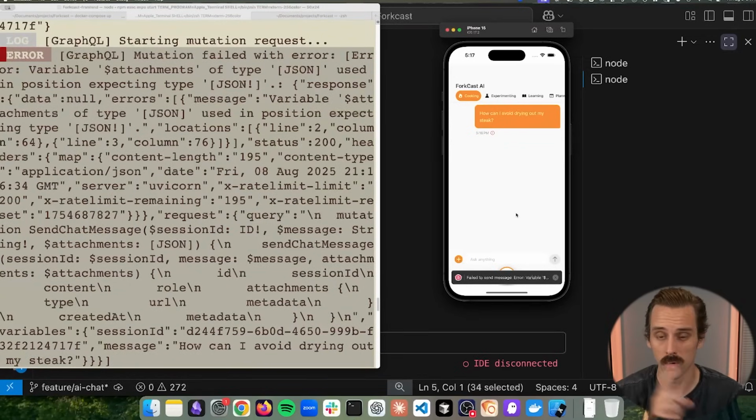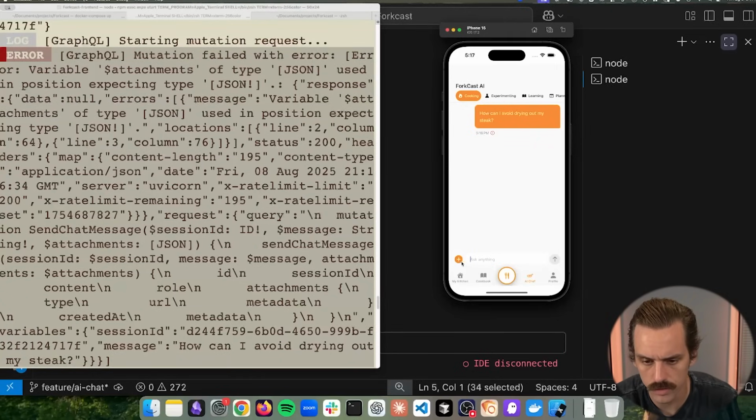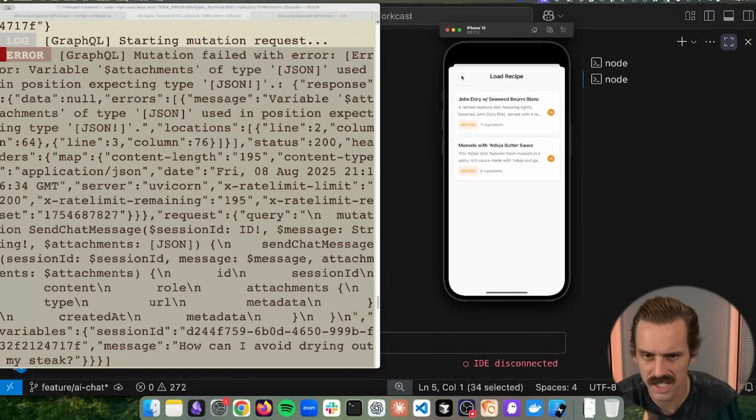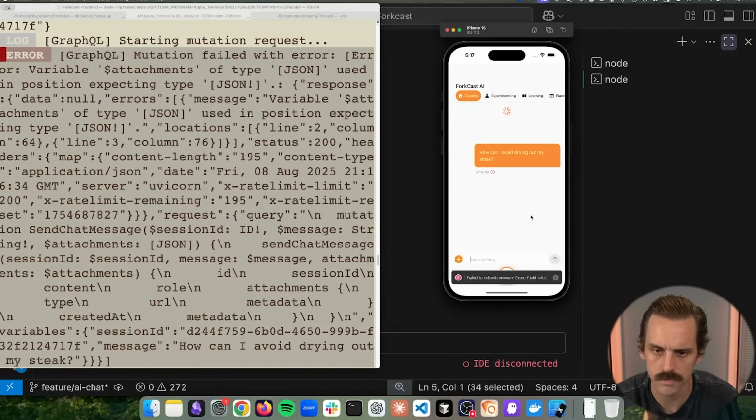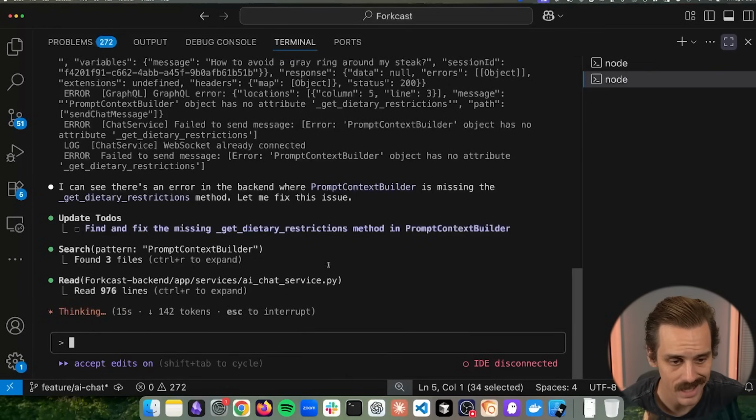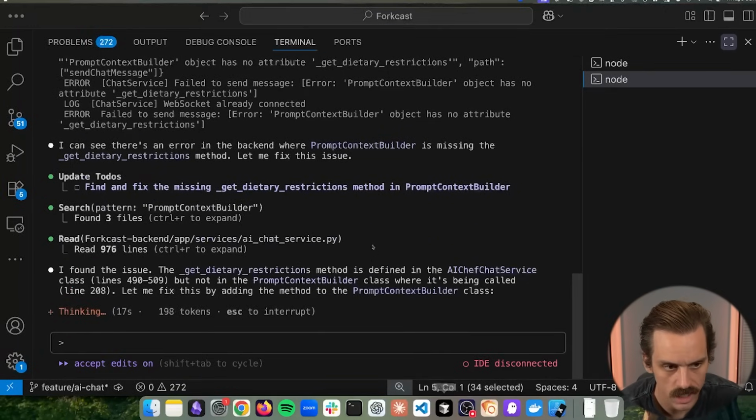I'm just trying to get to a point where I can actually have a back and forth conversation with OpenAI. And then once that's there, we will start diving into all of these other little features where we can add context into this chat and do some quick actions and all of that type of stuff. So stand by.